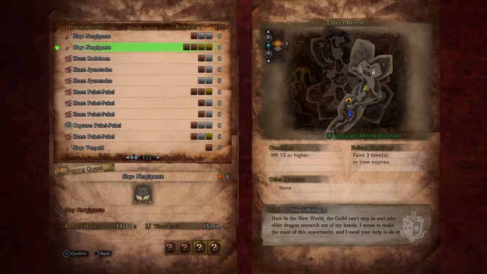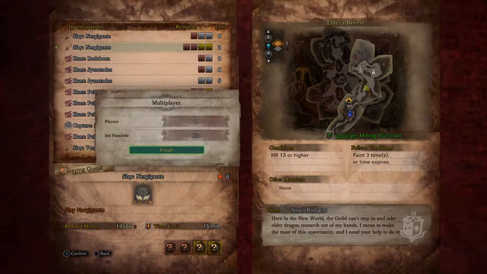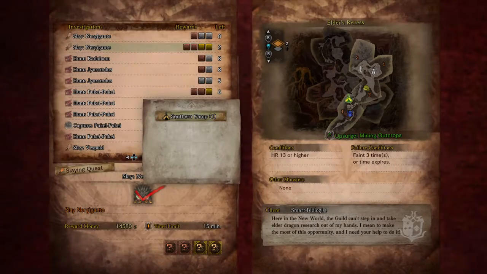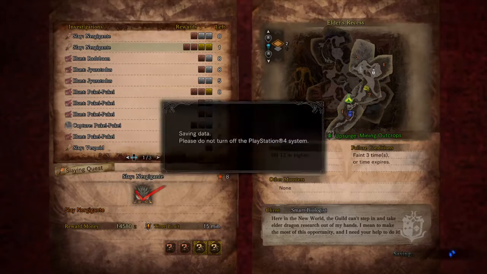Okay. Which one? Yours or mine? How many does yours have left? 2. Okay, let's do yours. We'll use them up, and I'll save mine in reserve in case. Alright.